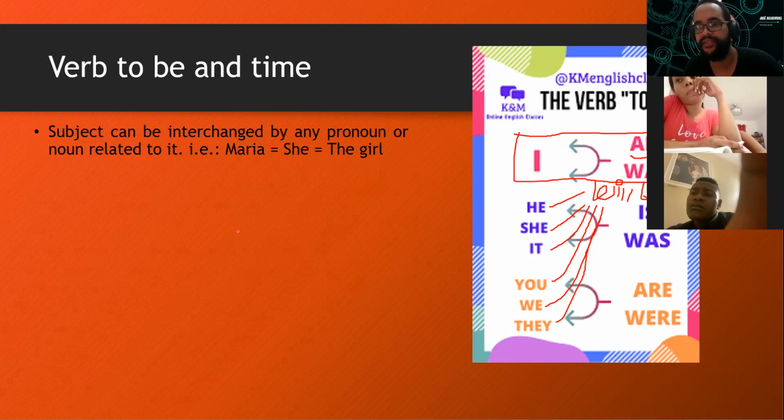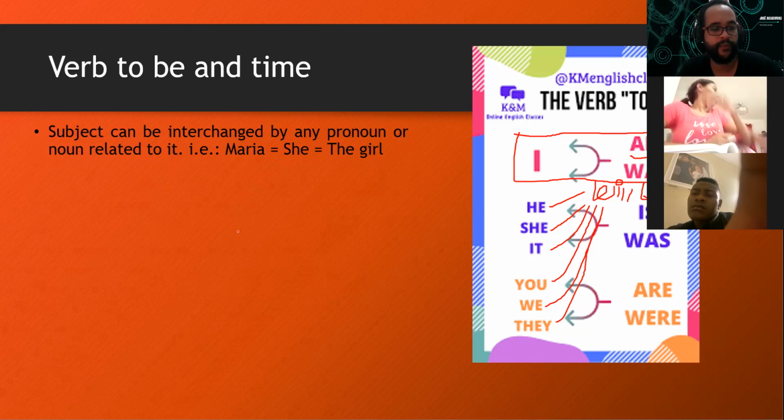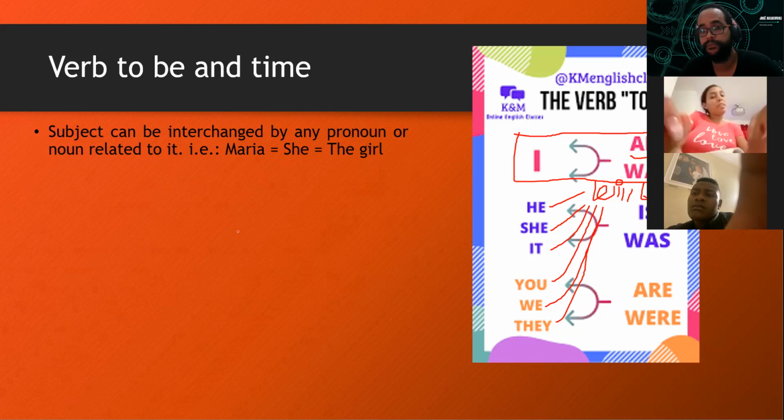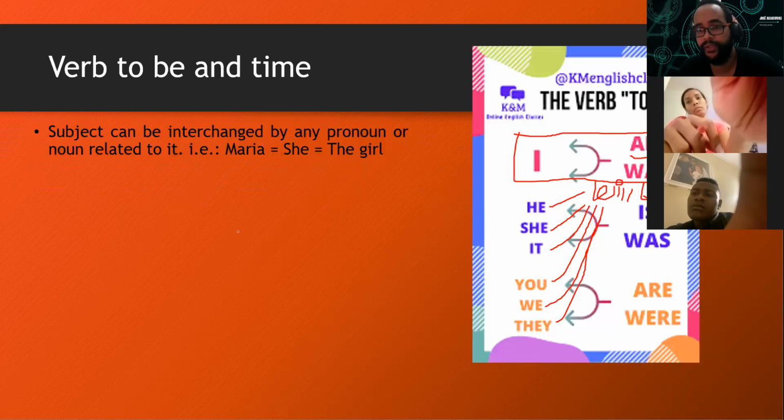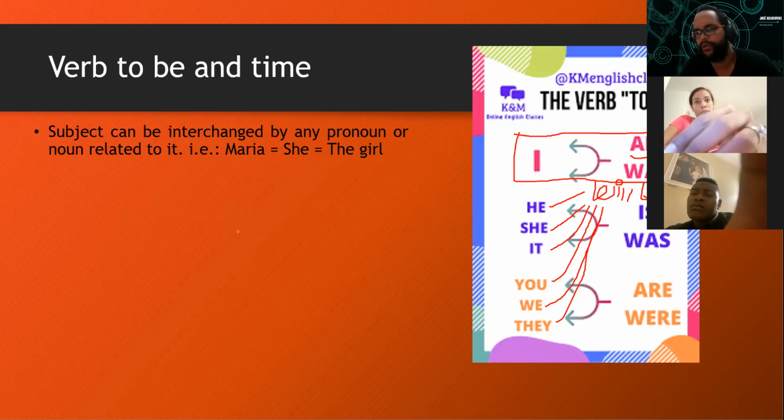We need to learn different adjectives like beautiful, ugly, tall, small, so we can modify the subject we're talking about. If we say I, then we want to modify, you can say, I am, but I am what? You need to modify that so you can complete the idea. You can say, I am a doctor, or I am tall, or I am worried. So depending on the idea you have and the way you want to express, using the verb to be is a really good idea because it's straightforward when you want to speak.